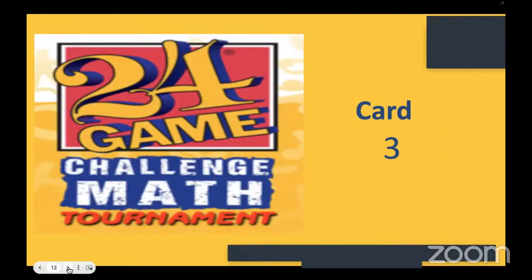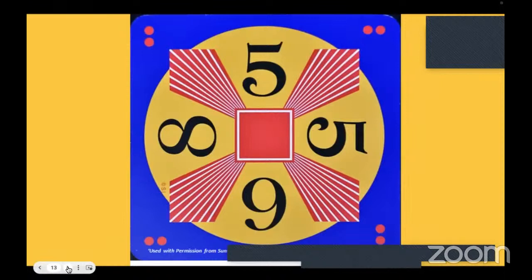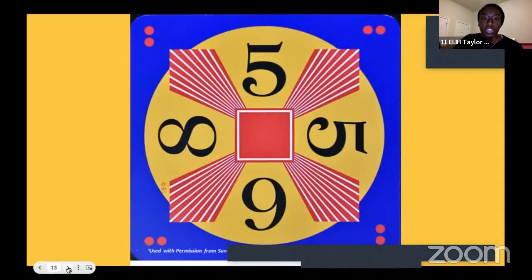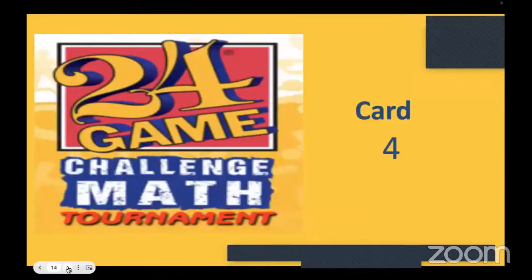Timekeeper ready. Taylor. 14 plus 10 equals 24. 8 plus 6 is 14. 5 plus 5 is 10. 14 plus 10 equals 24. Correct. 2 points.